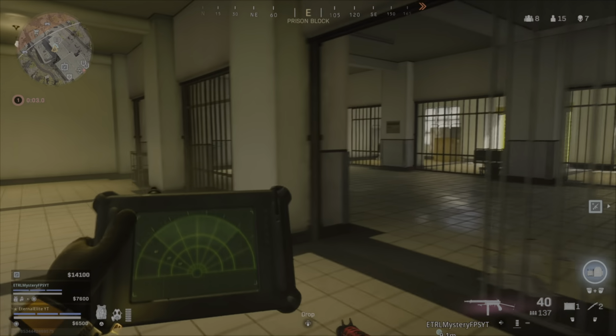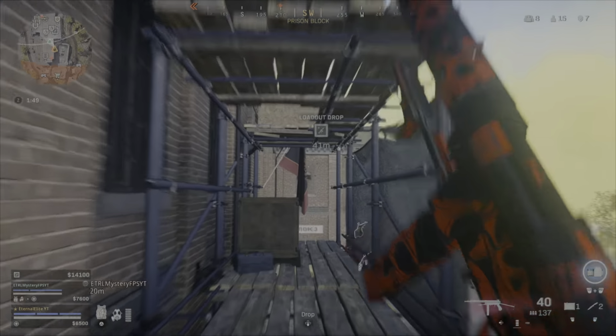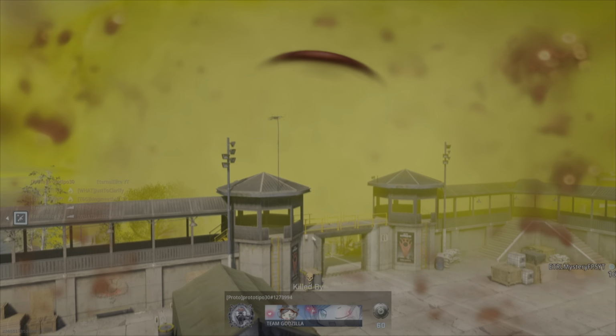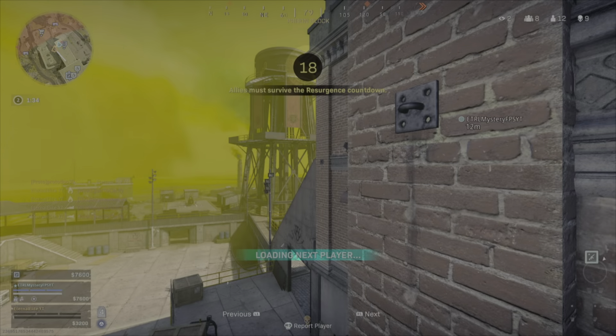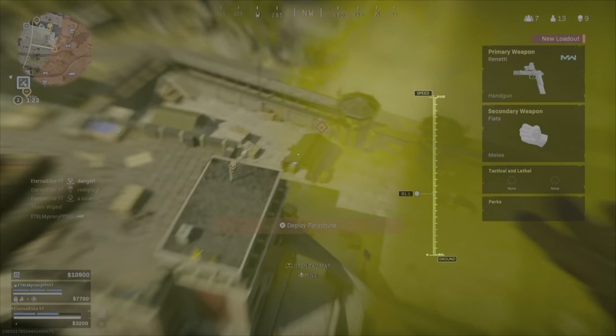I'ma go through here. Hostile dropping into the area. Gas inbound. Found a square. Oh my god, are you kidding me? Wall. Prison wall. Good kills. I'm coming back in, bro. Oh my god, there's so many guys over here, bro. Where they at? Prison wall over there.